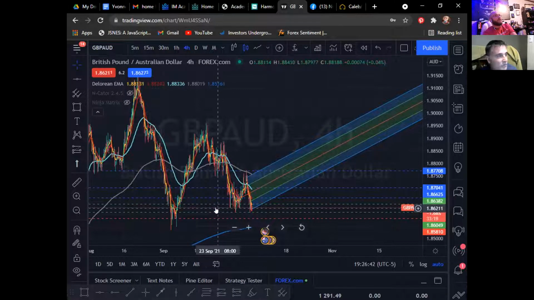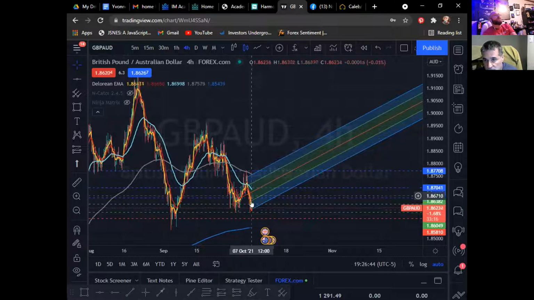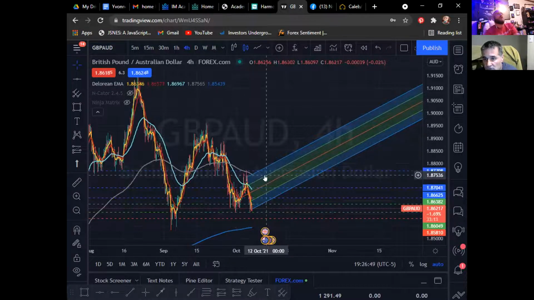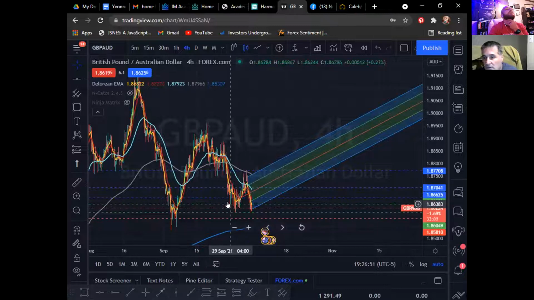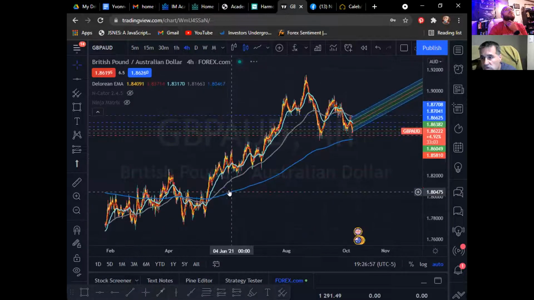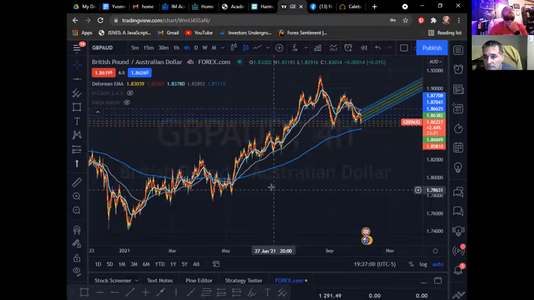Oh, no, it is. What's it want to do? It's already broken down. It's wanting to pull back to the 200. That's what it's going for. It's saying it's going to go back to the 50, back to the 200. It's a bounce. Okay.